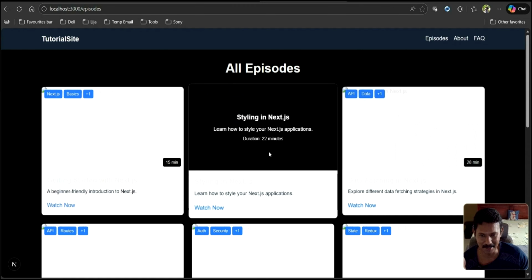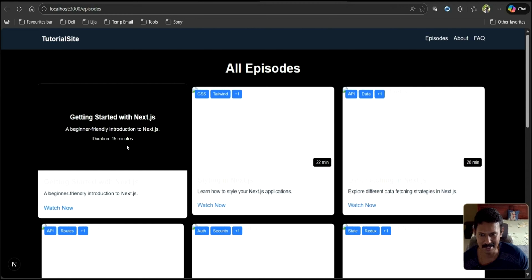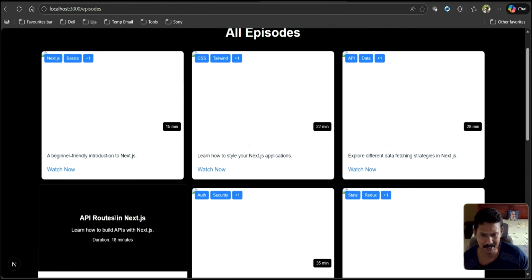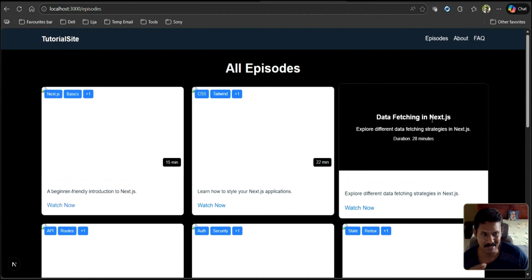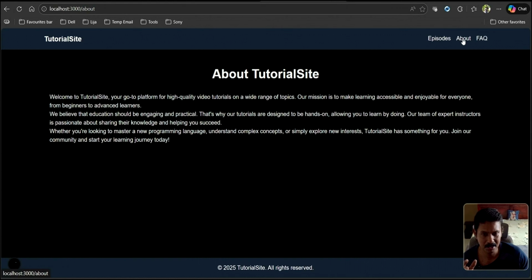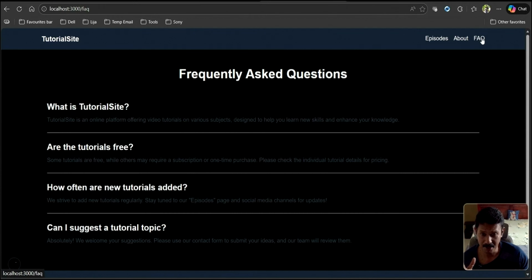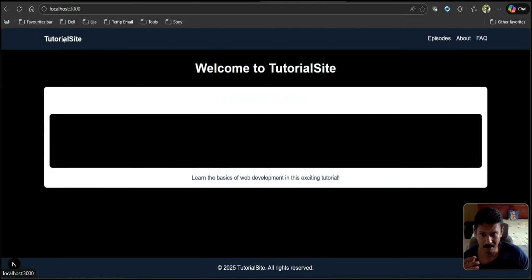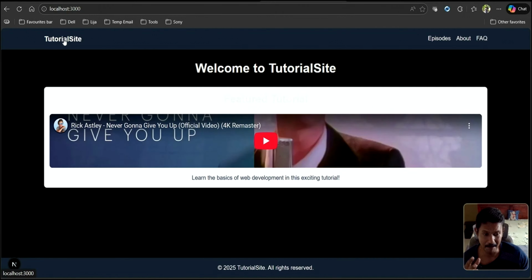Some blank thumbnails, essentially: styling in Next.js, getting started with Next.js, all about JS. Now this is just a demo. You have an about page, you have a FAQ page, and all the theme, if you noticed, is in black. I don't like this. I want this theme to be changed from black to maybe blue. And this is what I'll be trying to do using OpenSpec. Let's see how it reacts to it.